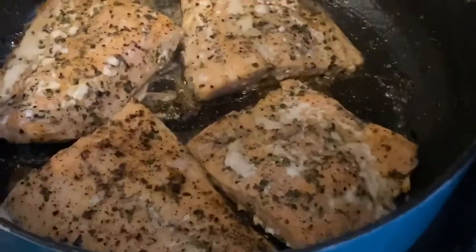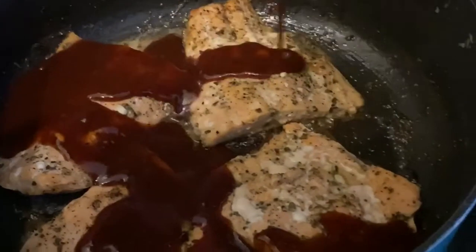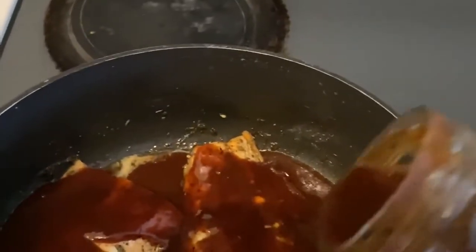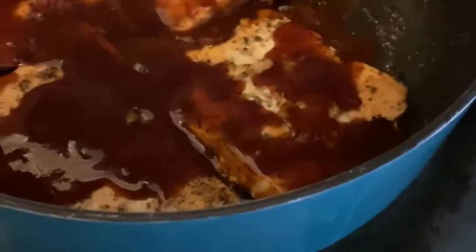Look at how seasoned it is — it's so good! Now that it's all baked, we're gonna put it into the pan and let it simmer a little bit, and add in the Jamaican jerk sauce and just let it simmer together. If you want, you can marinate it before cooking just to have all the flavor and the sauce infused inside of it, but I didn't marinate this one — you can do that too.